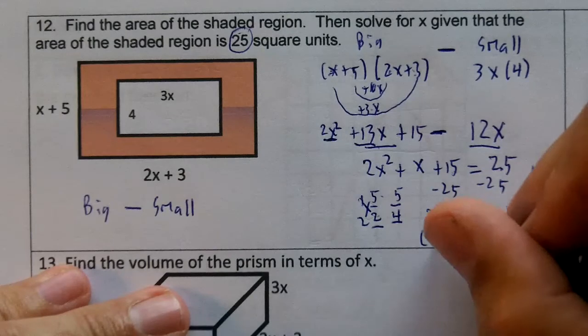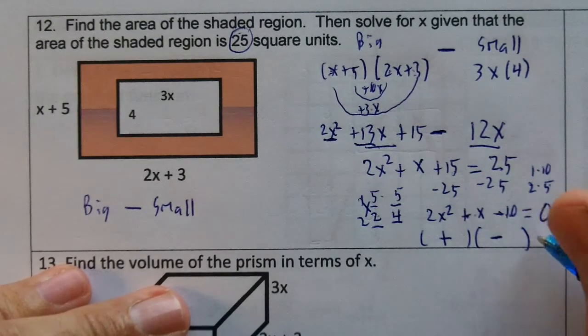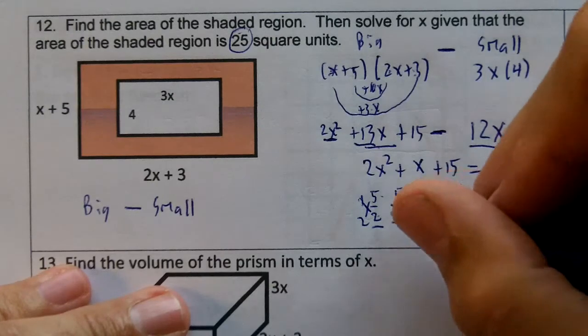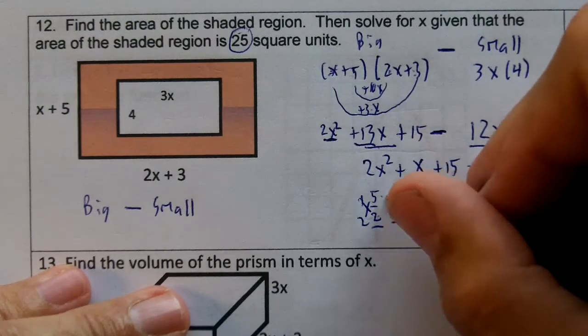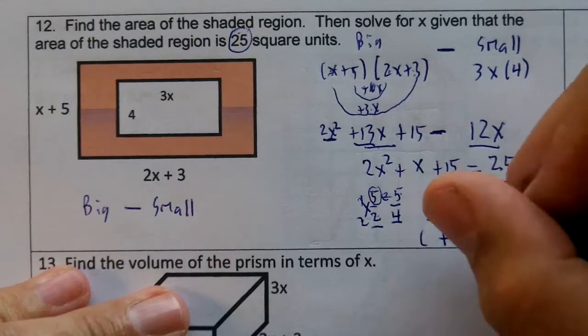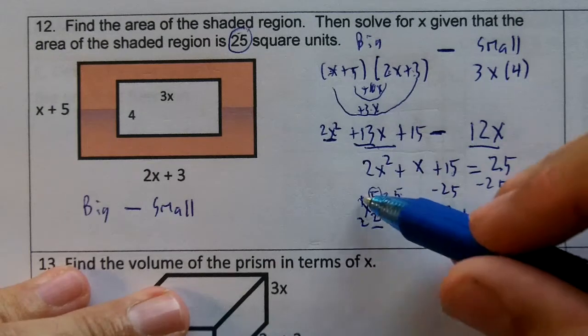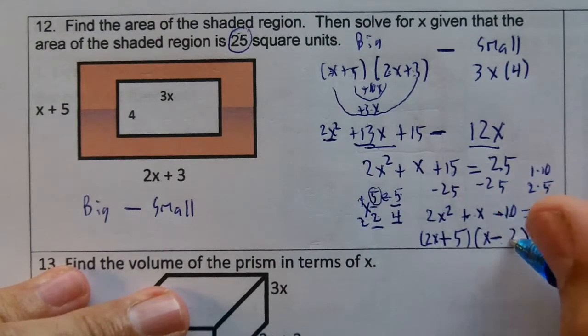This sign will be positive. This means they're going to be different. Okay, and it's equal to 0. And then 5 is larger than 4. The number to the left is that 5, and it's paired with the 2. So 2x plus 5. And then over here, I'm going to have x minus 2.